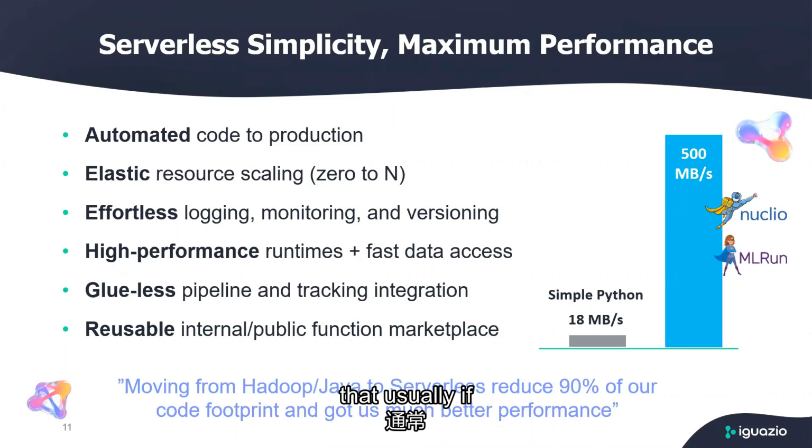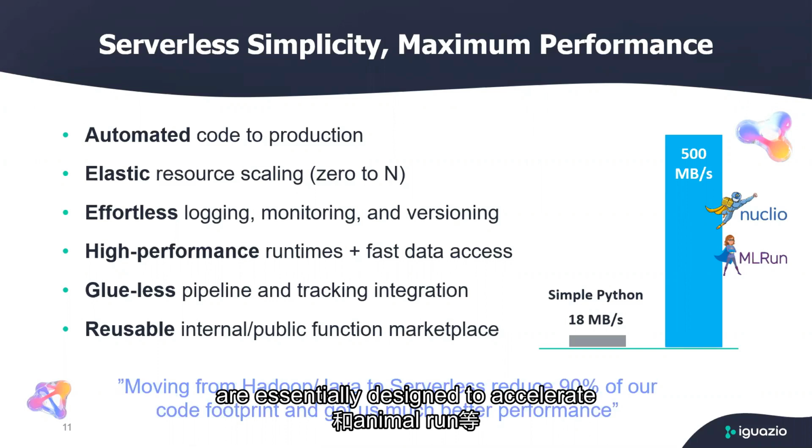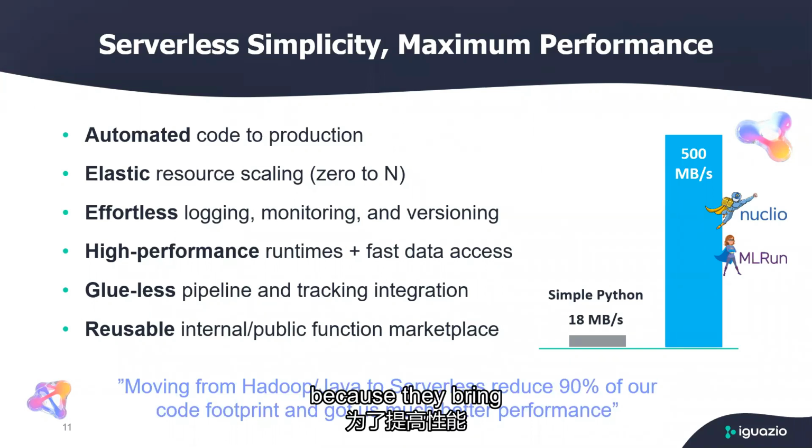There is another point: usually people think of serverless as something which is slower. The solutions that we developed in our open source, like Nuclio and MLRun and others, are essentially designed to accelerate your performance because they bring in a lot of techniques from high performance computing and real-time processing. For example, with Nuclio, you see here a sample of a benchmark running the same data processing function. There is a blog on that in Towards Data Science. The same data processing function running as a simple container with Python runs about 20 megabytes per second, and running the same code exactly without modifying a single line would run about 500 megabytes per second on a Nuclio function controller.